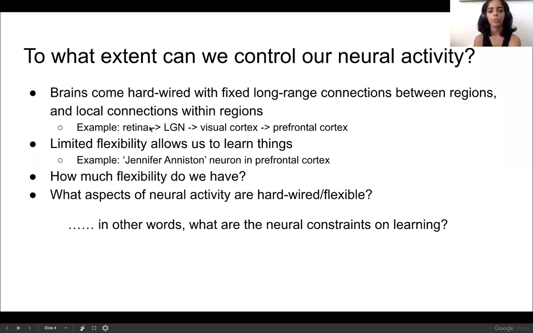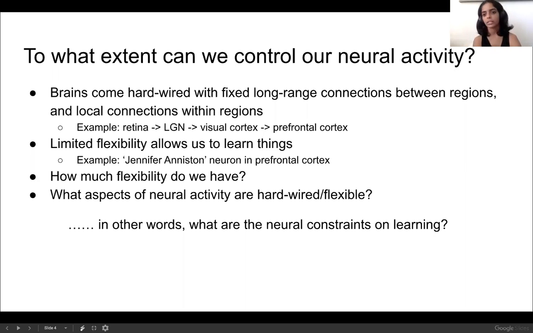So for instance, if a person becomes blind, okay, suddenly the retina is not getting any input anymore. Let's say you had some injury to your eye or something, you became blind. Now these connections between the retina, LGN, and visual cortex, prefrontal cortex, they are now useless because you're not getting any visual input. And then what usually happens is that the visual cortex, instead of getting an input from the retina, starts getting input from your ears or your skin. Basically, your brain recruits the useless part of the visual cortex to do other sensory processing. So that's neural plasticity, right? Changing of connections. And we know that when a person goes blind, that kind of plasticity is actually possible.